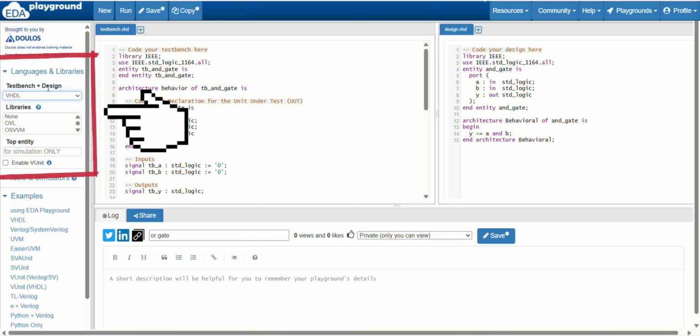Leave the libraries part and the top entity part for now, because it was different for the AND gate and will be different for the OR gate also. Leave the enable VUnit.